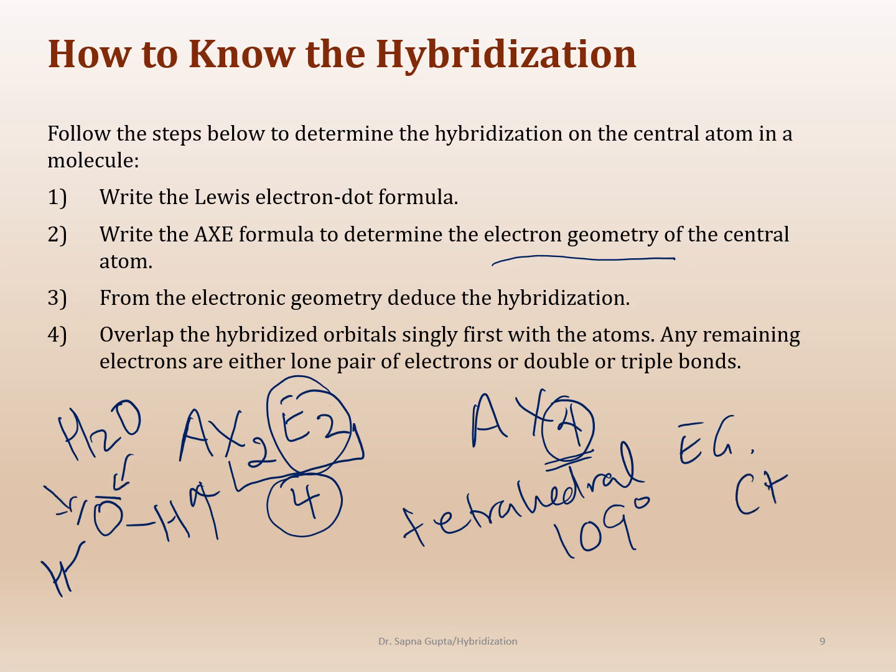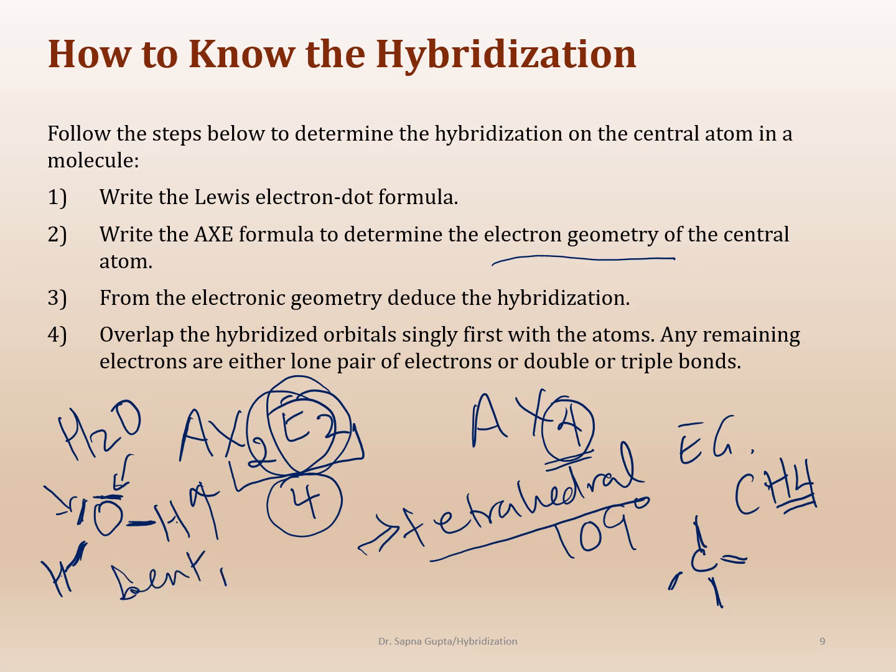AX4, which we just did, was CH4. So you have 4 atoms, which means you have a proper tetrahedral. But when you have only 2 atoms and the other 2 are electron pairs, then only 2 atoms are giving the shape, although the other 2 electron pairs are also helping. That is how you have the tetrahedral electron geometry, but the shape here is bent.